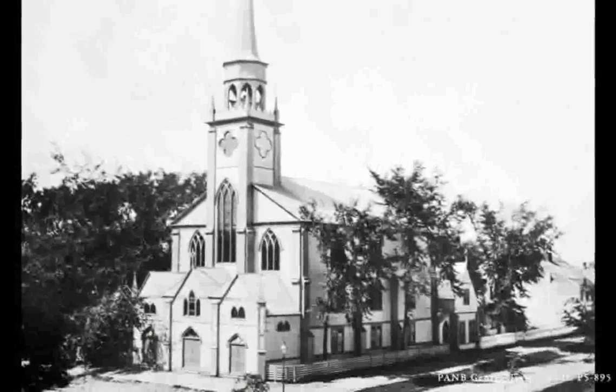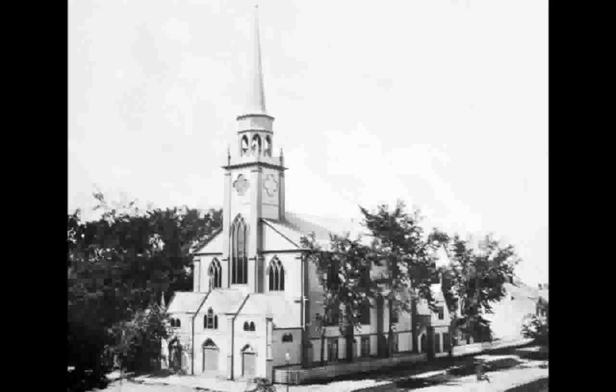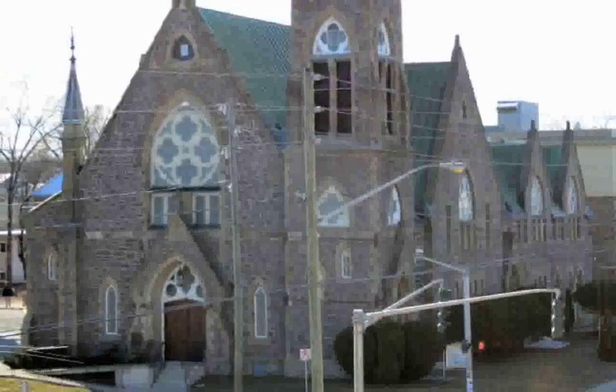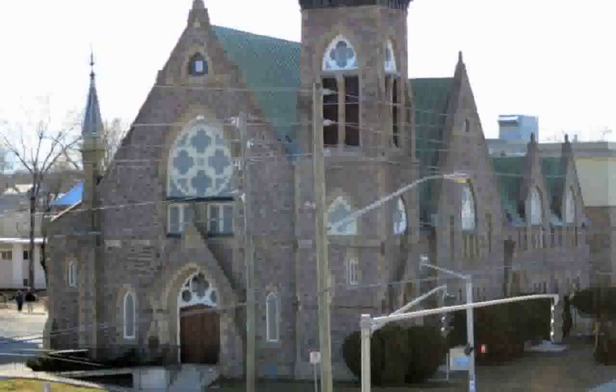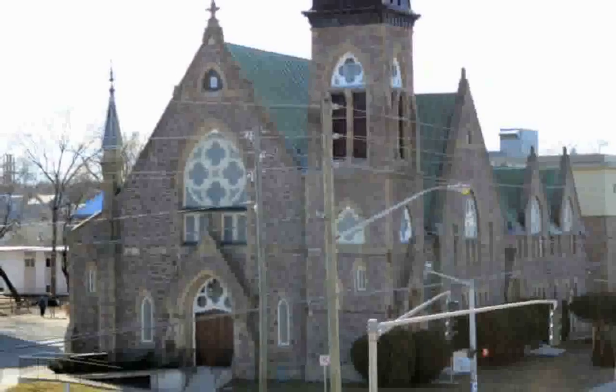Across Brunswick Street on York is the Brunswick Street Baptist Church. It replaced a wooden church built in 1840, and that one burned down in 1882. This present Gothic-style church was designed by D.E. Dunham, an architect in St. John, New Brunswick. It was built with purple-grey sandstone from a quarry near Fredericton. Finished in 1883, its interior has the typical Baptist semicircular pews facing the pulpit and a large balcony. There is much beautiful woodwork inside.